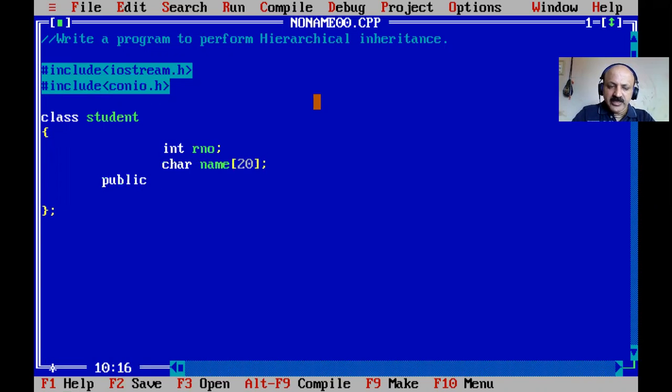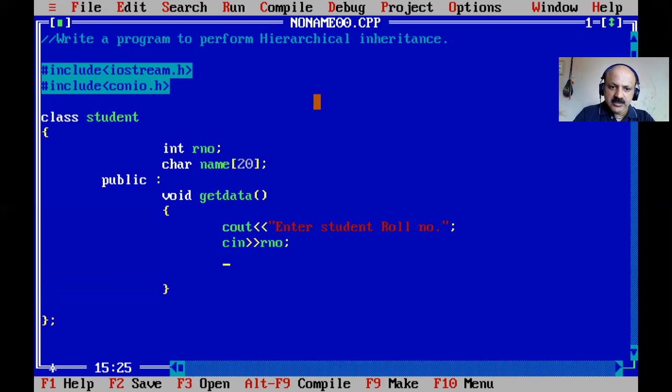Here we take getdata directly in the class. We print "enter student roll number" and then scan it with cin into rn.